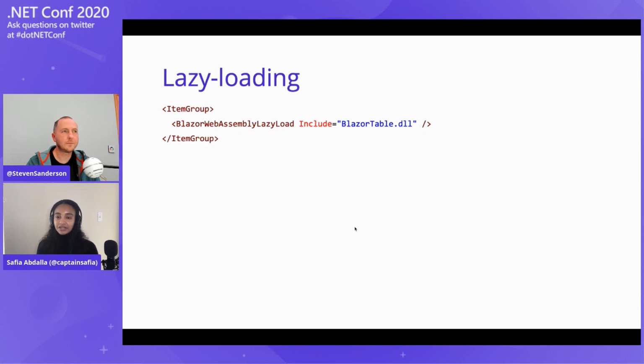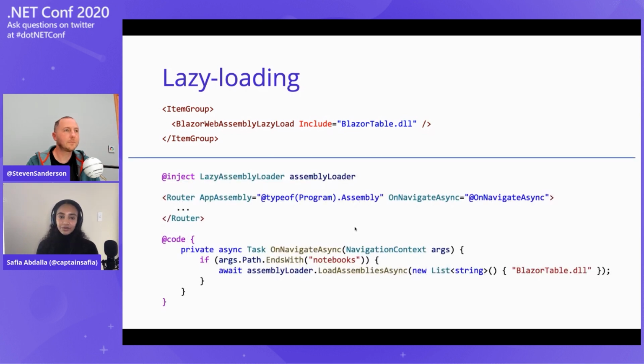Then we've also added new APIs to the router that allow you to define what will happen when a user navigates to a particular page. And we've added a lazy assembly loader service, which is going to take care of loading those assemblies lazily, loading them into the debugger, computing integrity checks, loading them from the cache if they've already been loaded.